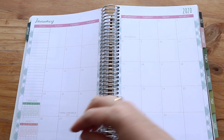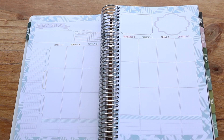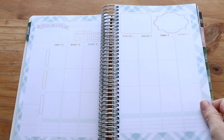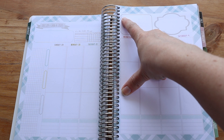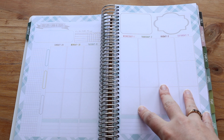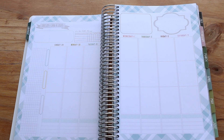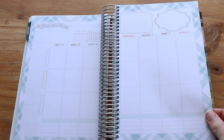You've got February and March's calendar down there too. Then you get to your weekly spread, and this is the spread I use the most. I will show you in my 2019 planner how I've been using it. One thing I noticed has changed is they used to have 'Remember This' in the 2019 calendar and they don't have that anymore. I love the concept of bullet journaling, but the reality is I don't have time for it. This planner is the best of both worlds — you've got the structure with all the basics, but you can add to it and personalize it.